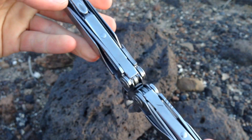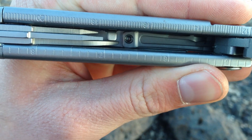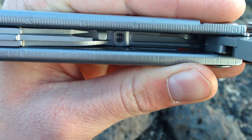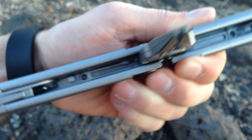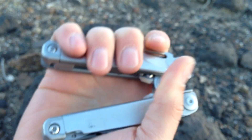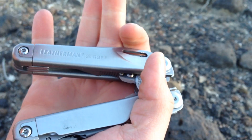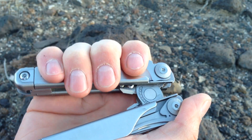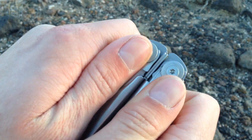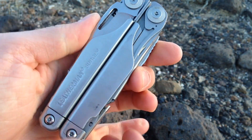Some minor tools that might not get a lot of use but are handy: along the handle there are measurements — eight inches or 20 centimeters — and it just folds out. All sides are very ergonomic; you don't have to worry about getting pinched or injured when using this tool. When it slides, there's no play like you'd find in cheaper multi-tools. It is worth the money.